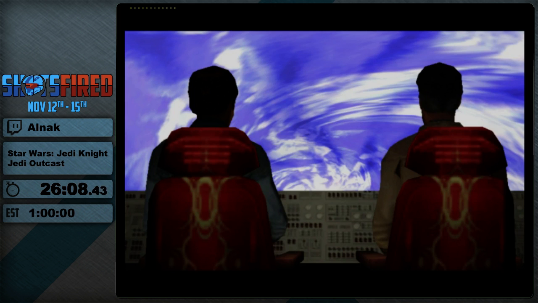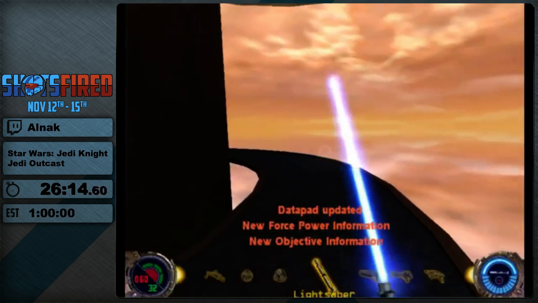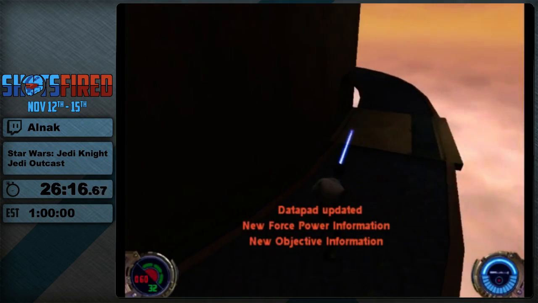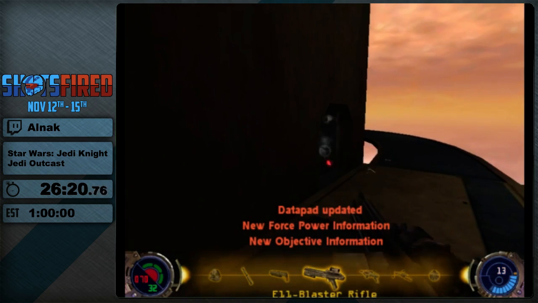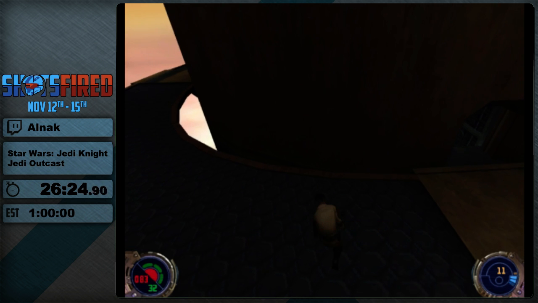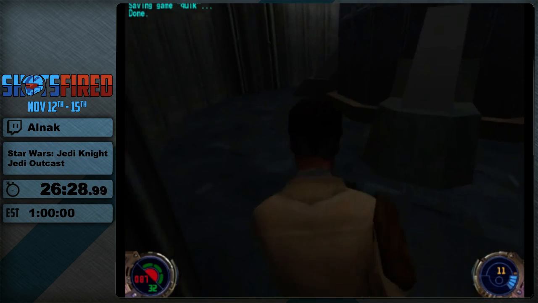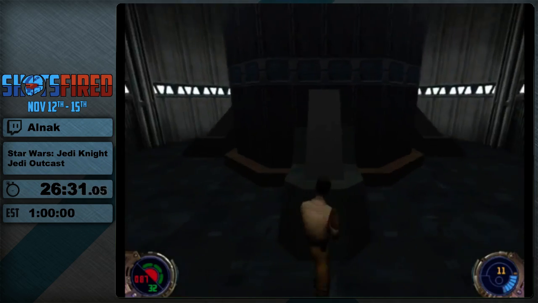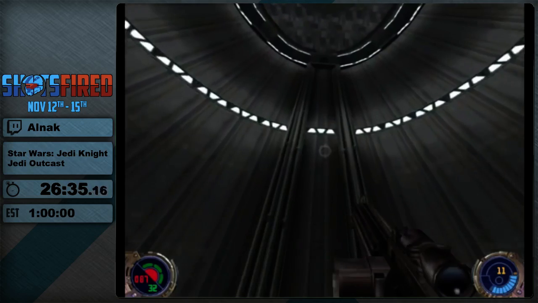So the next levels are in Cloud City. This one in particular is very easy to lose time because there is nothing you can do about it. First thing first, we have to wait for this elevator to go down, so to actually go up. So I'm going to take the time to restore my health. This is when you unlock Force Heal. Unfortunately, in this game, the Force powers unlock automatically. You don't have the chance to pick or choose.